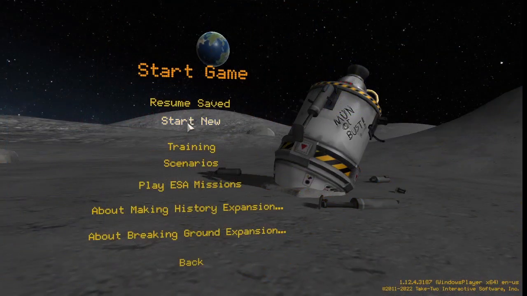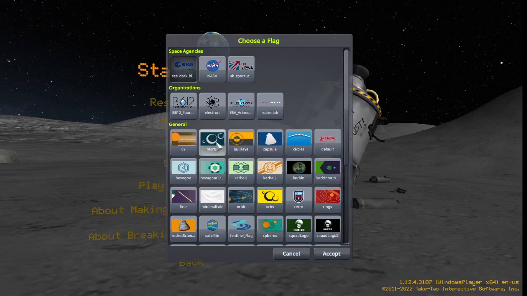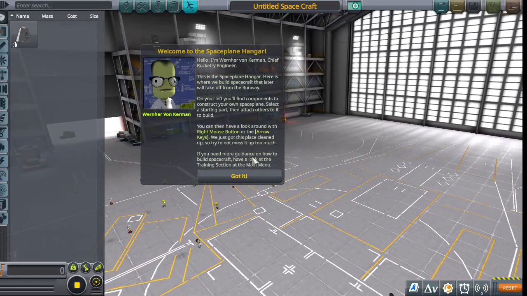There was a bunch of different tutorials. I didn't need them. I jumped right into science mode. I got this. That's what I thought anyway. Also, I had to pick the flag with crisscrossed colors. Come on now. My first craft was very simple.